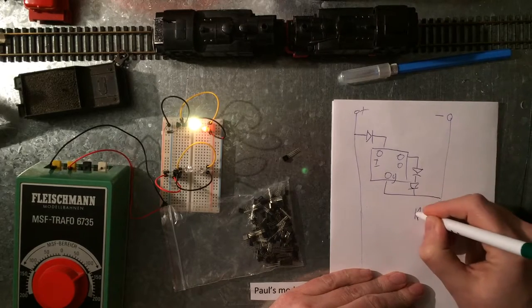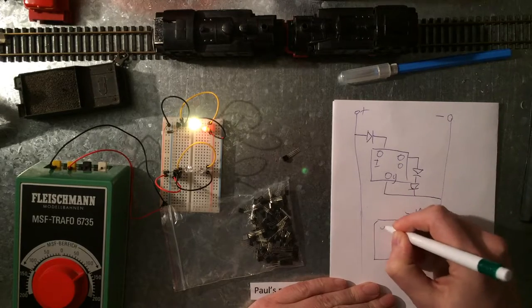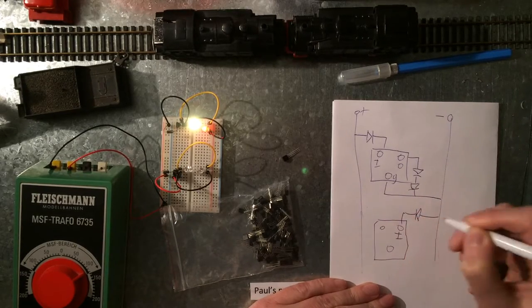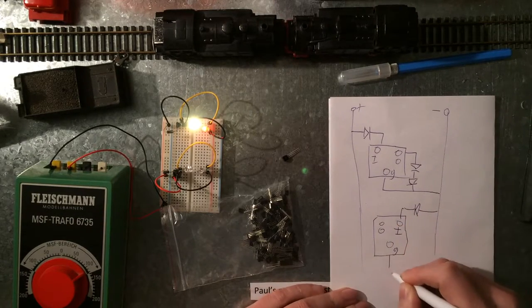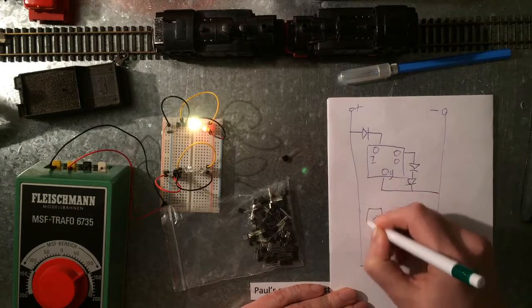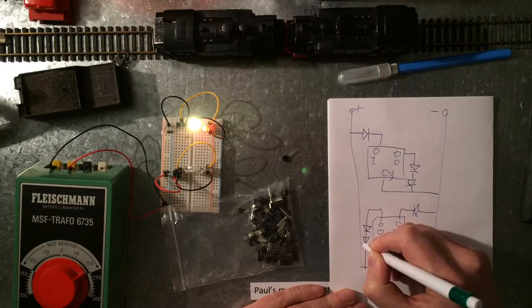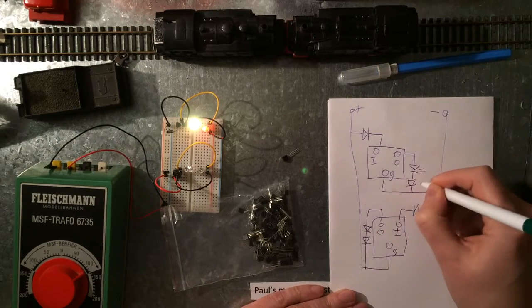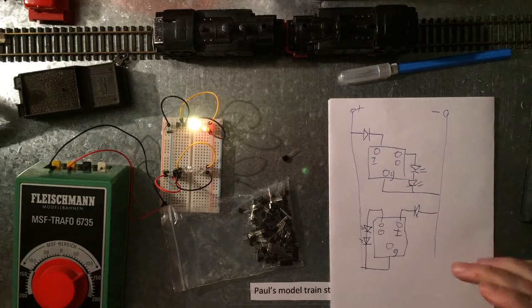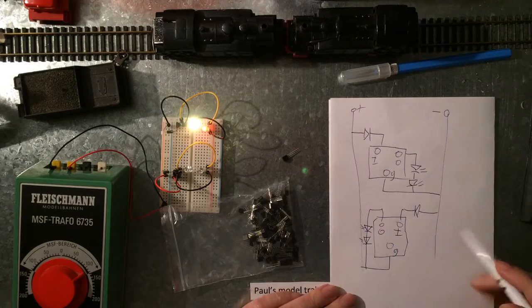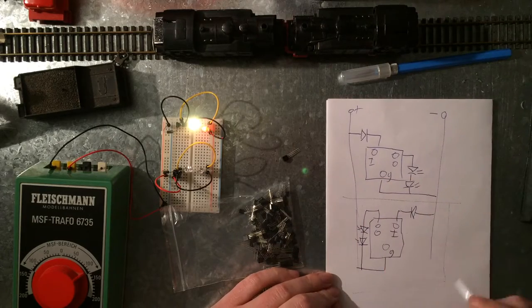Then there's a diode here that goes into the voltage regulator. So that means this pin is the in, this will be the out, and we have the ground here. Ground will go here, and here we have again the two LEDs. Let's make it a bit proper. Proper-ish. Now if the voltage would flip, either this circuit is active or the other circuit is active. The disadvantage is you need two of these, you need two diodes.